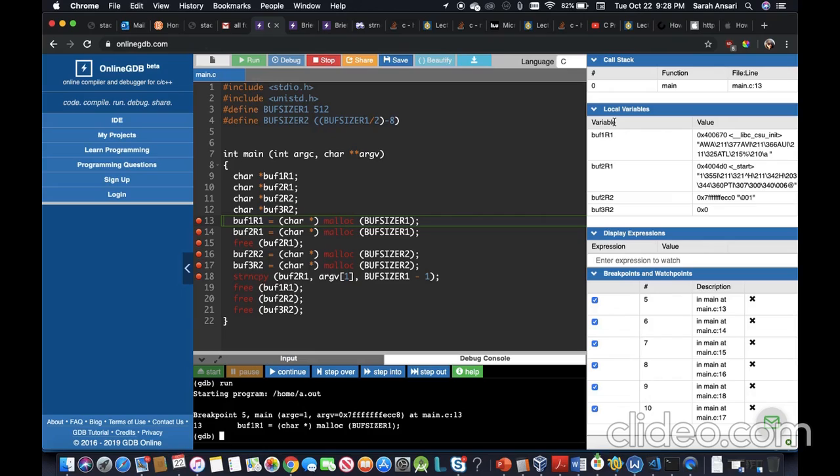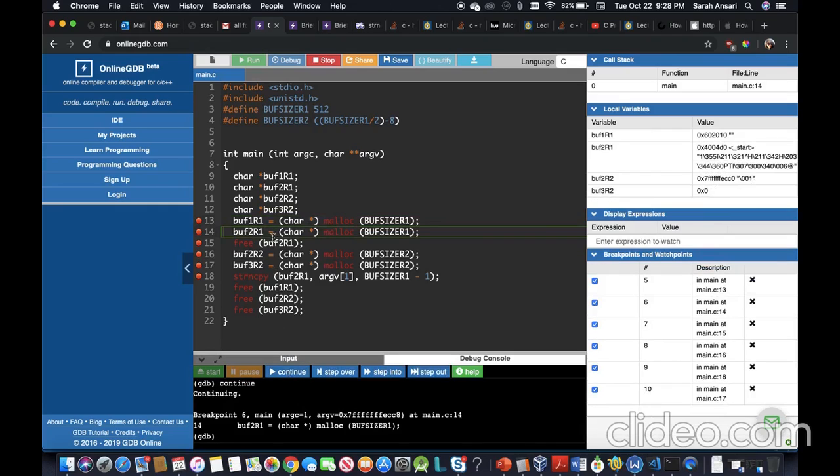So all these variables will be held in local variables, but they have not been assigned any value. Now if I continue, I move on to the next statement.